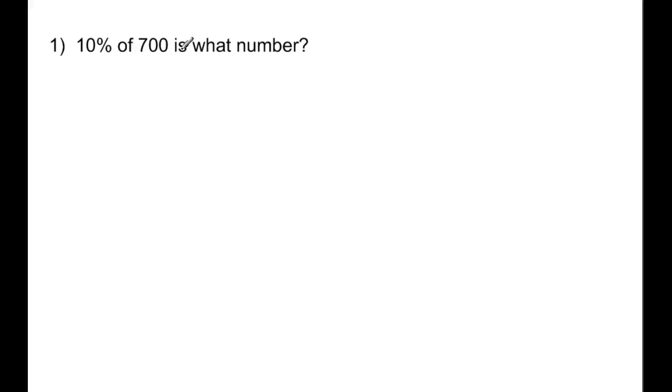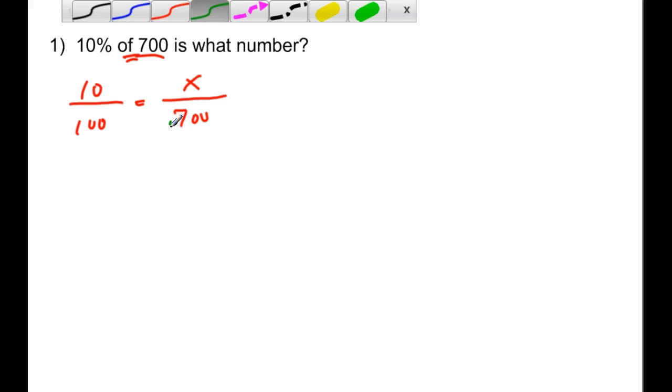10% of 700 is what number? Well, as I said before, it's the percent over 100. So in this case, it's 10 over 100 equals the part over the whole, or equals the "is" over the "of," as some teachers would say. So it's "of 700." That's a key word, and that means 700 is going to be on the bottom. What is that number is our goal. Figure out that number. If you look closely, you can probably see the relationship. Remember, these are equivalent fractions. So if I times this by 7, I get 700. I can times this by 7 and get 70. My answer is going to be 70.